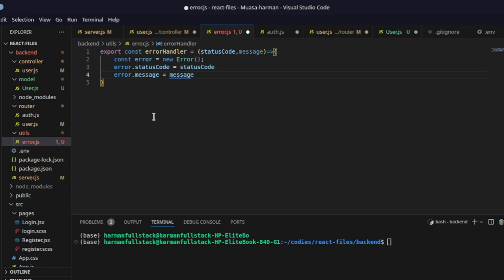If it's a registration, you'll see it as we go on. Then you can see the error handler, the error.statusCode is equal to statusCode.